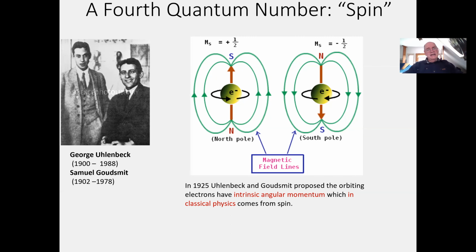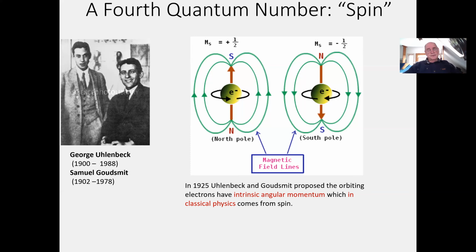The idea of spin comes from an experiment which I don't have time to talk about. Two experimentalists showed, again, this quantization, something where classical physics would show a smeared out spectrum of values. What they found experimentally was only two individual values, two isolated unit values, which could not be explained. These two theorists, Uhlenbeck and Goudsmit, come along and explain it by saying what's happening is the electron is actually spinning, like the Earth is spinning on its axis. Never mind going around in this orbit. It's actually spinning on its axis, and that would cause a magnetic field.